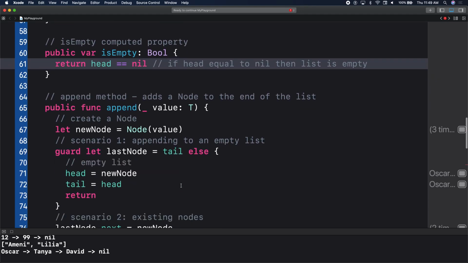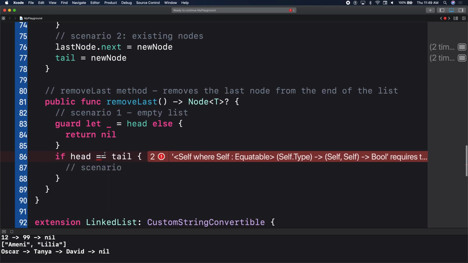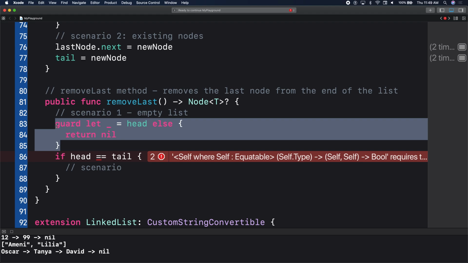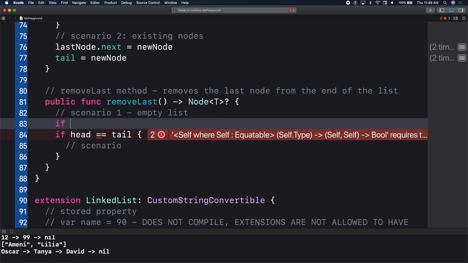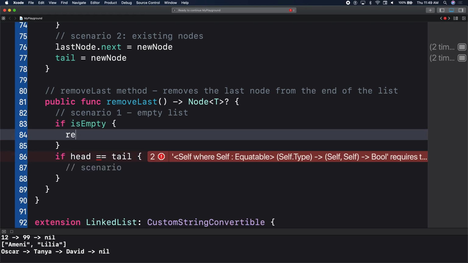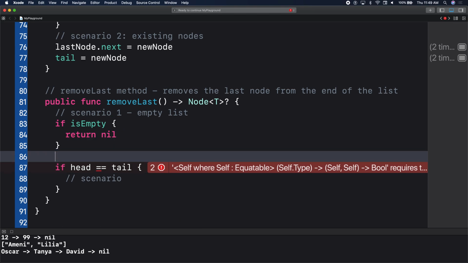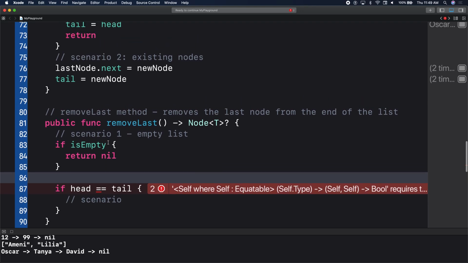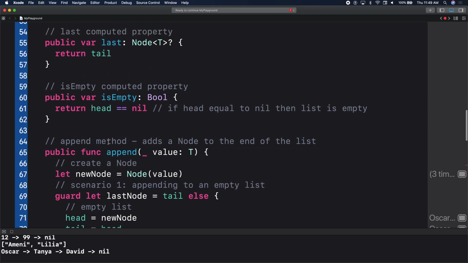Cool? Great. Now let's go back down here and do some refactoring for the first instance. Here we could simply say if isEmpty, then just return nil. So this is isEmpty.